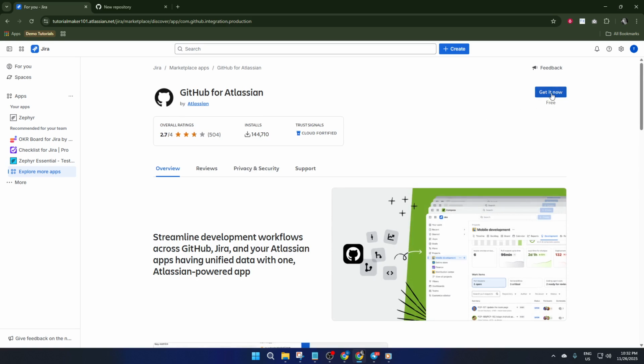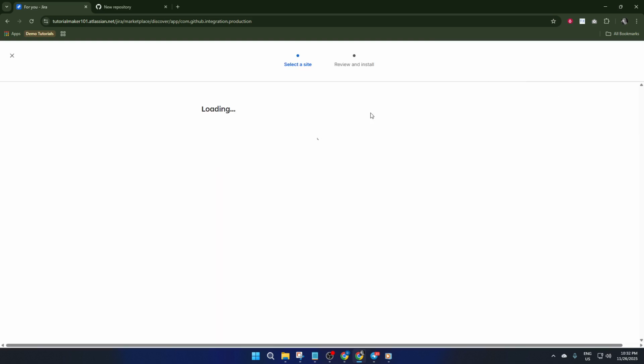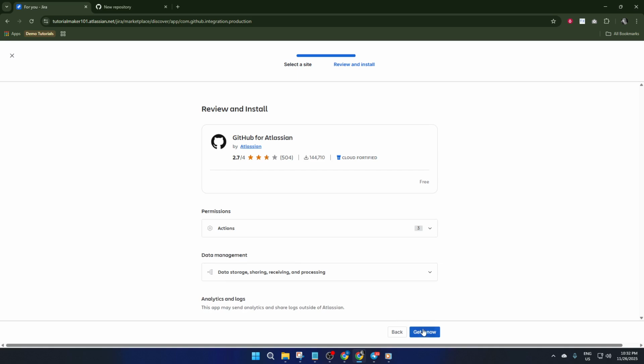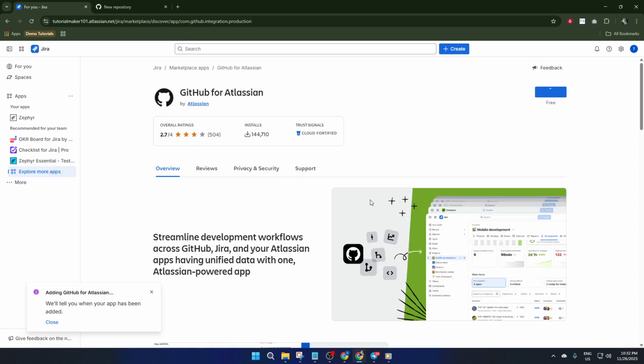Once the app is installed, the next part is to connect your GitHub organization. This step is important because it's where you actually link the two platforms. You'll be prompted to select your organization, the one where all your repos live. If you're managing a lot of projects or repositories, Jira will ask if you want to give the app access to all repositories or just select ones. Think about whether you want to integrate everything at once or keep things compartmentalized by picking certain repos. This decision is about how much information and control you want flowing between the platforms.